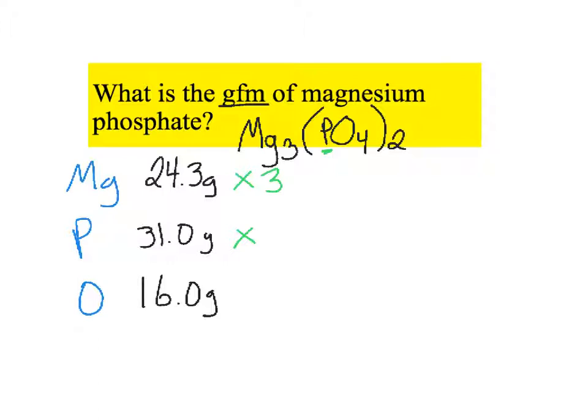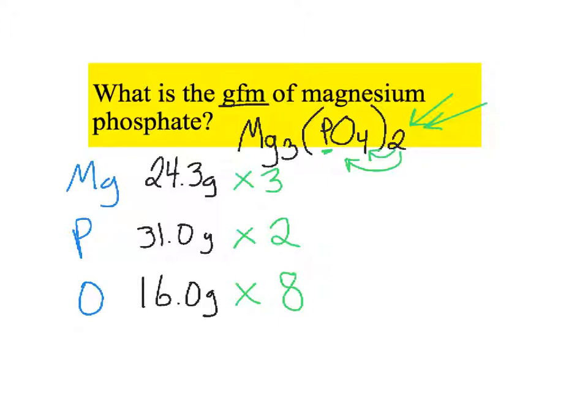When I have a 2 on the outside like this, what happens is it distributes throughout whatever is inside the parentheses. Not the whole thing, not the magnesium, just what's in parentheses. So this 2 is going to distribute to both the phosphorus and the oxygen. It's kind of like algebra. So I'm going to have 2 phosphorus atoms here. And then what about oxygen? Well, the 2 is going to distribute over here. So we don't add this. It's not going to be 2 plus 4 to get 6. It's going to be 2 times 4 to give us 8. So if you need to star that or make a note of that yourself, go ahead and do that. We do 2 times 4 there.